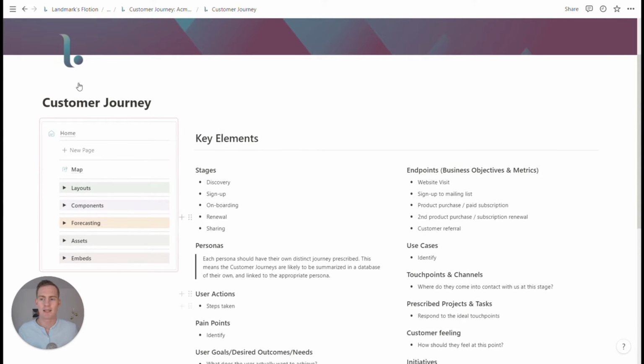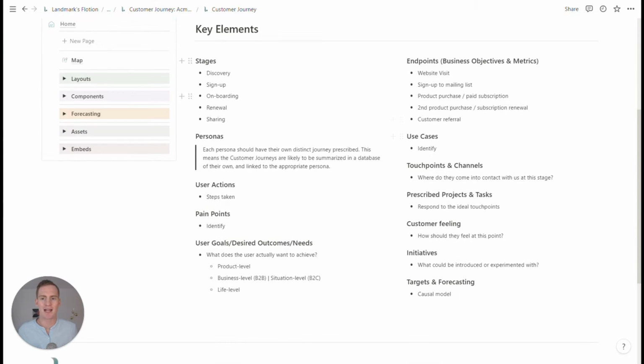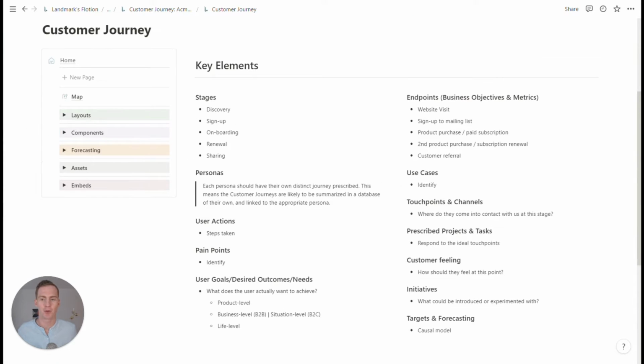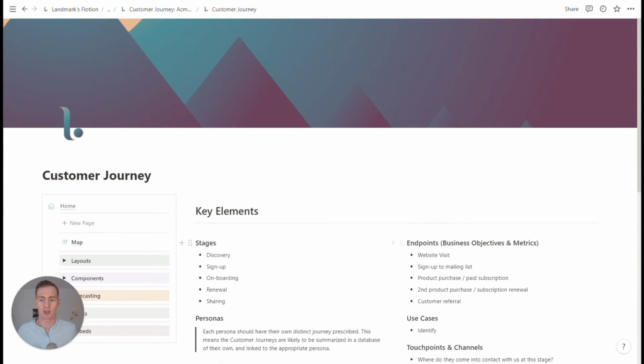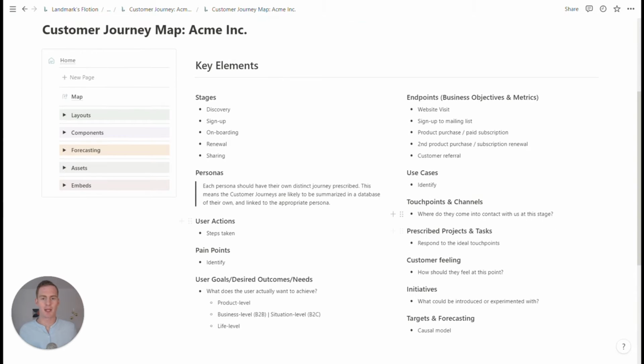Now I've already set up the new page and menu, and I've just added an outline for what we're going to build for this particular customer journey map. So let's remind ourselves here as well, customer journey map for Acme Inc. And you can see already that there are a few different sections which I think are going to be important for the build.